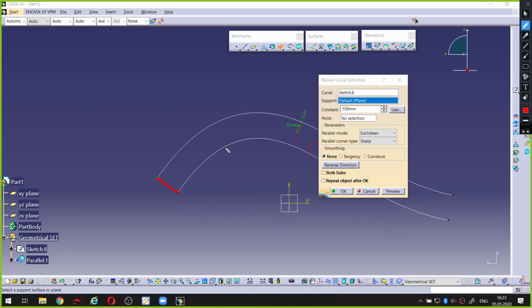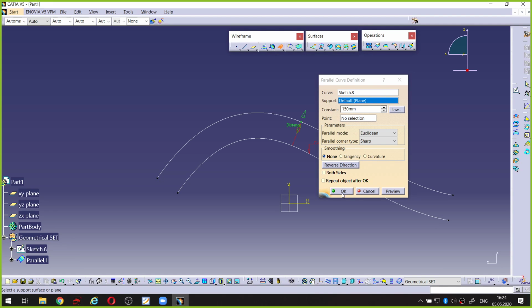Okay, and also here between this curve, which is actually a sketch, and the line is 90 degrees, and the angle between this parallel curve and this line is also 90 degrees.